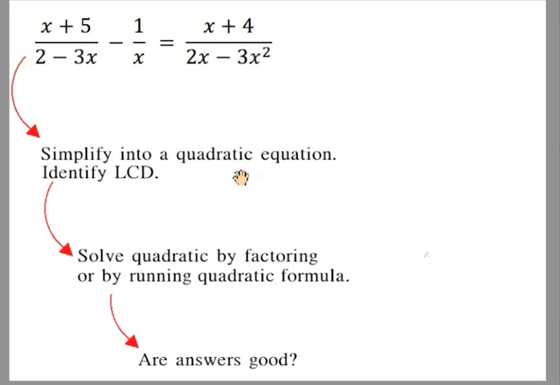So that's why this one is more difficult than the one you saw on exam 2. And it's going to take a little more work after you get to this point to get to the next point. Also, in that first chore, you need to identify the least common denominator. What is it that you multiplied everything by to clear fractions? Then, the second part: can you solve the quadratic by factoring? That would be 5.8 in chapter 8. And if you can't, can you solve it by using the quadratic formula? That's pure chapter 8. And then lastly, you need to ask yourself, are your answers good? That will involve making sure your answers don't create a 0 in the denominator. Obviously, x can't be 0 and x can't be 2/3, or else that's what's going to happen.